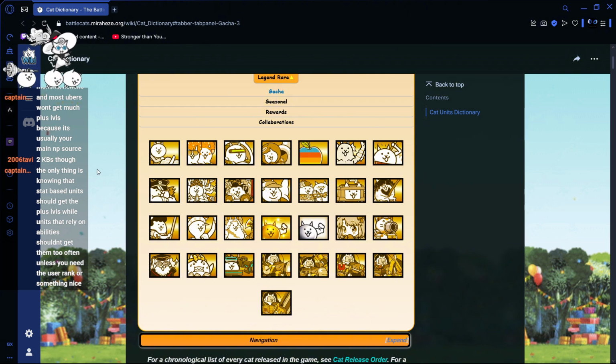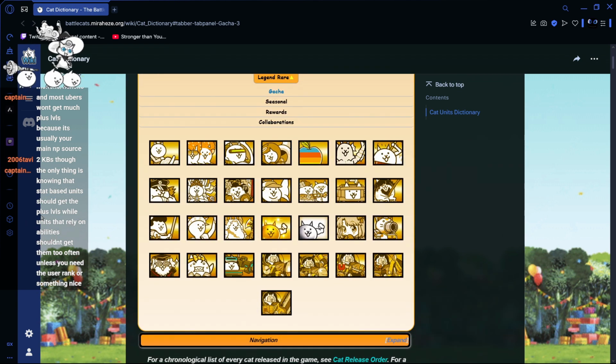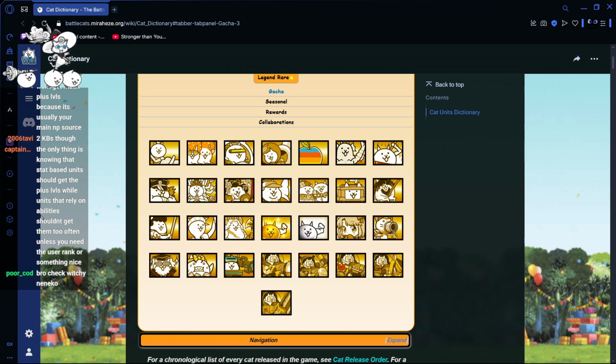Knowing that stat-based units should get the plus levels, while units that rely on abilities shouldn't get them. Not a lot of people will know that, but that's not the topic of this. But generally speaking, super rares that have the same niche as an Uber are probably going to be better most of the time thanks to their spam ability, lower cost, and higher consistency. Because Ubers tend to focus more on damage, range, and survivability rather than consistency and spammability.